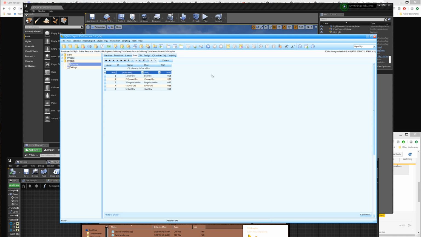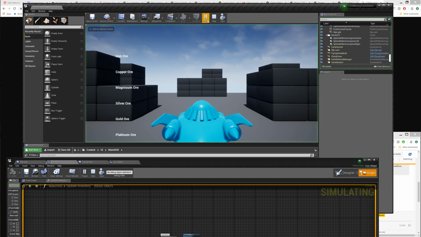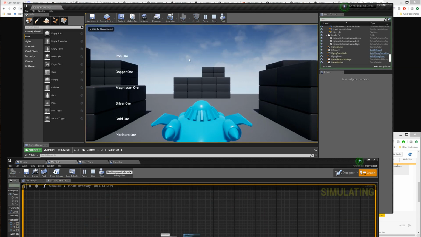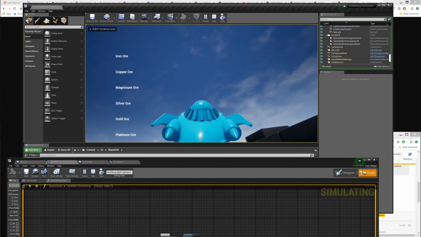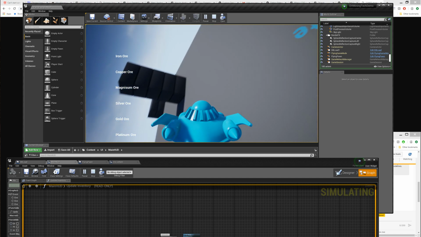So name is going to be, okay, and we'll go ahead and close this so we don't lock it. Platinum ore. Boom. Alright, cool. Awesome. It is working. That is nice.